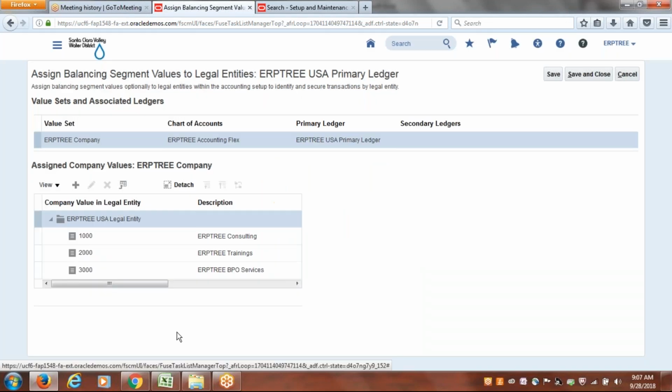Now you can see the three companies are associated with this legal entity. With any company, whether ERP consulting, training or BPO services, any company you record the transaction in, the system will track this legal entity also within the transactions. That's how we can understand which registration details this company transaction needs to be reported to the tax authority with.